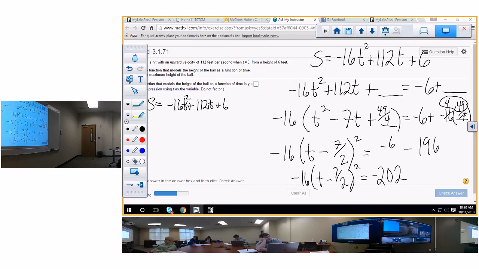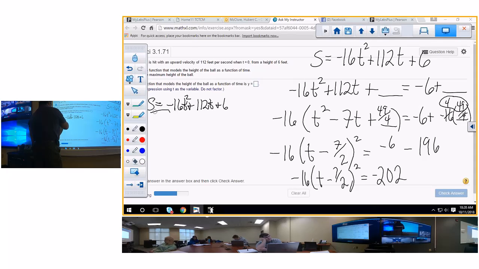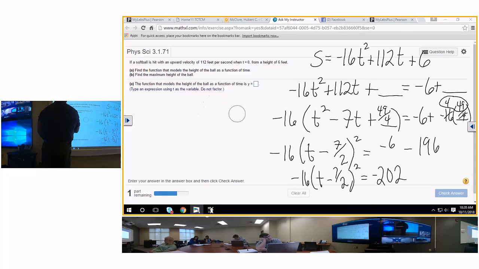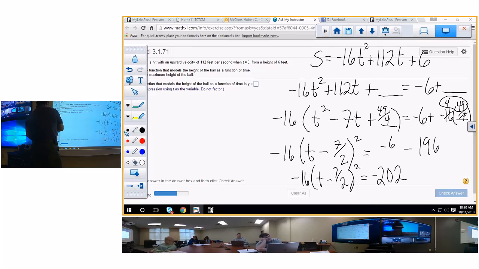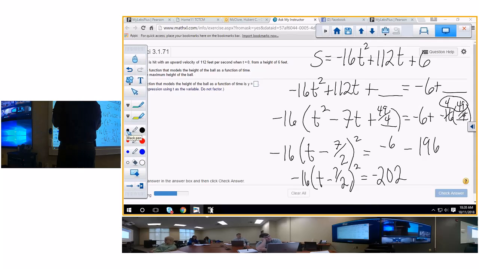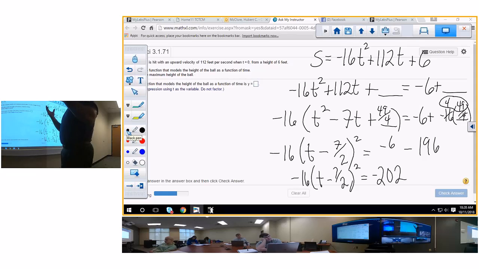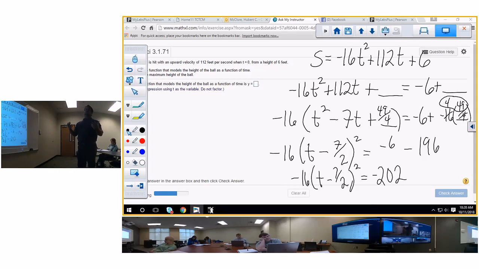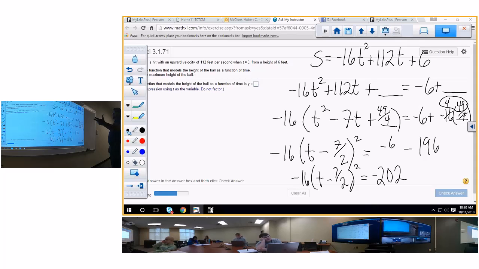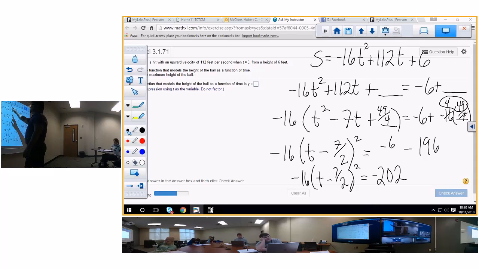So the vertex is at 7 halves, which means 3.5 seconds or whatever this thing is talking about. And I say whatever it's talking about for a reason, because this is what students do. They read the question and they start to freak out. Then they read A and B and they start to freak out more. Don't do that. What you do is, first of all, you have to write the formula down because they don't even give it to you, which is stupid. They don't even give it to you in the question. Write that down. And then get this.